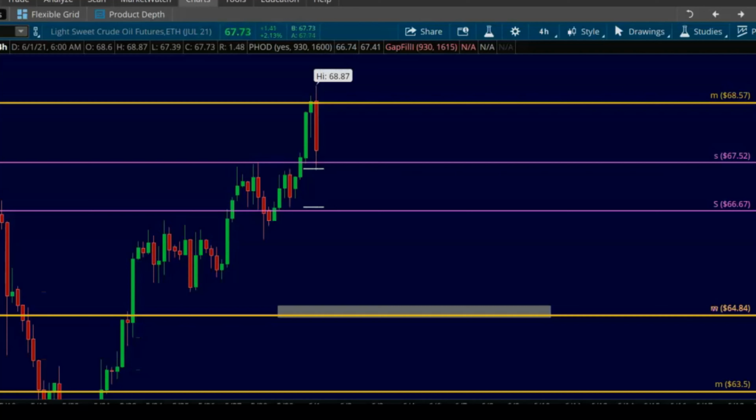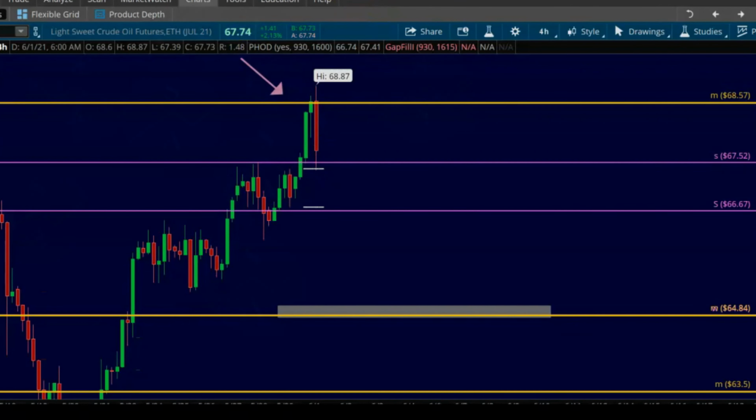I'm not against trading the actual futures contract. I trade those too, but there are days like today, or this week rather, where I'm going to be pretty busy. I don't have the time to sit in front of the computer and trade the actual crude contract. Now there is the mini crude contract, which I'm a big fan of as well, but the options give me the ability to put a trade on without having to sit there and watch it.